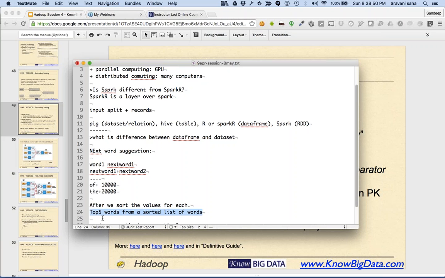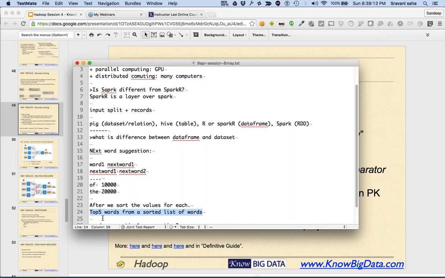So in the reducer, all we have to do is go from top to bottom, go through the list from left to right. I mean, traverse the list. If you encounter a newer word than the previous word, that means the new word has started and the previous word has ended.